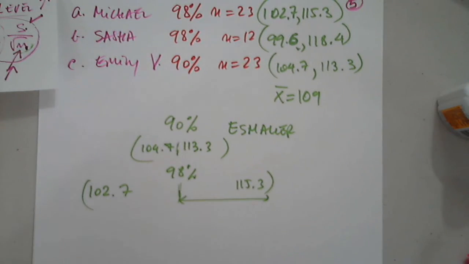Okay. Should the confidence intervals in parts A through C have been computed if the population had not been normally distributed? No, the population needs to be normally distributed because each sample size is less than 30. So we have 23, 12, and 23. The magic number is not fulfilled, so we should not. We did it for the sake of the argument.